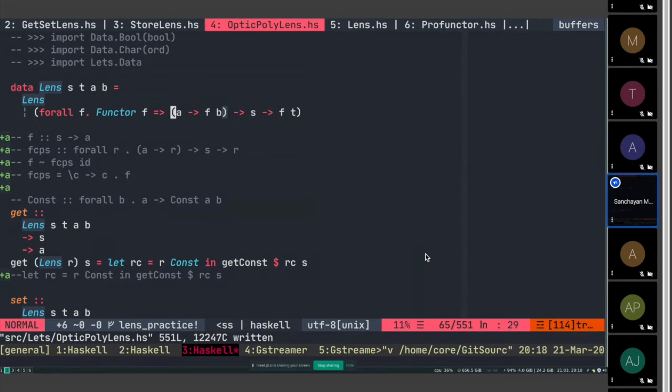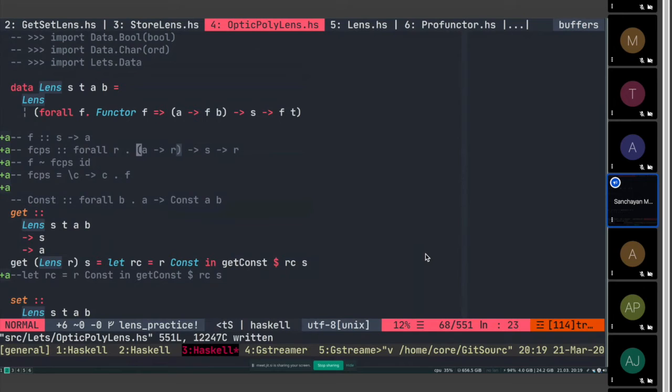In fact, it's basically a callback. So you basically pass a continuation or a callback, which is my A to R. And the only way I can do anything else with it is, in this case, because here we have slightly different types, I have a continuation A to R, I have my S, and I'm getting an R in the end. The only way I can do anything with this is if I pass a continuation A to R, and then if I want an R out of it, I have to apply A to it. There is no other way of actually being able to do anything with it. You have to use the callback.